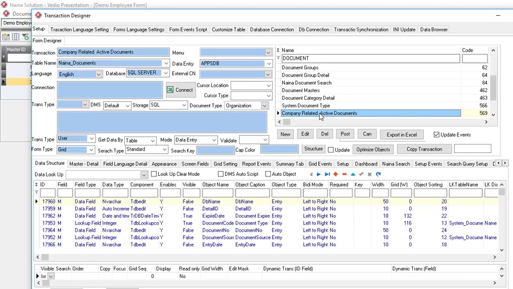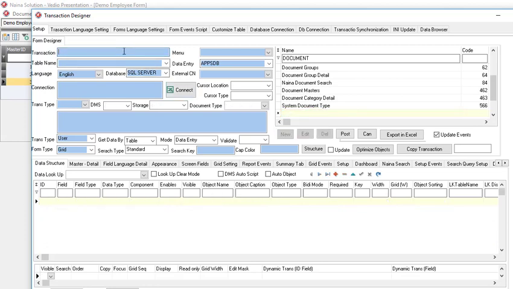What we need to do, if we have this transaction working, company related document, is copy the same document. So I'm going to create a document management, employee documents, and post it. Now you go to here and tell the system to copy all the settings from the, okay, I was searching wrong. This is my default document attachment, so I will copy everything from the default document attachment.